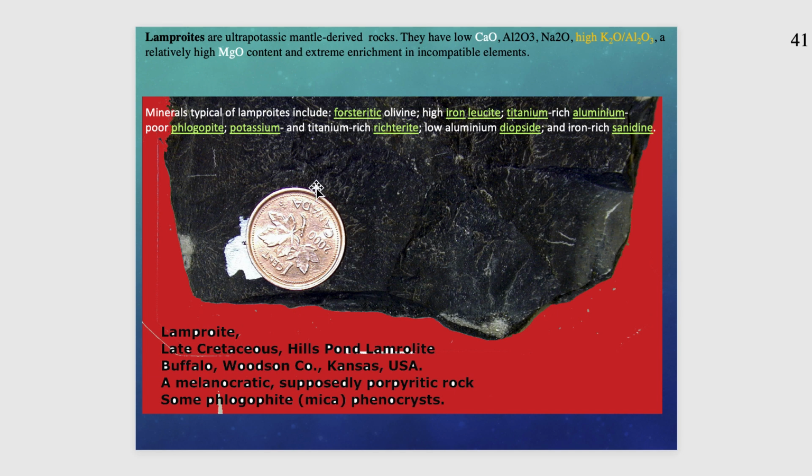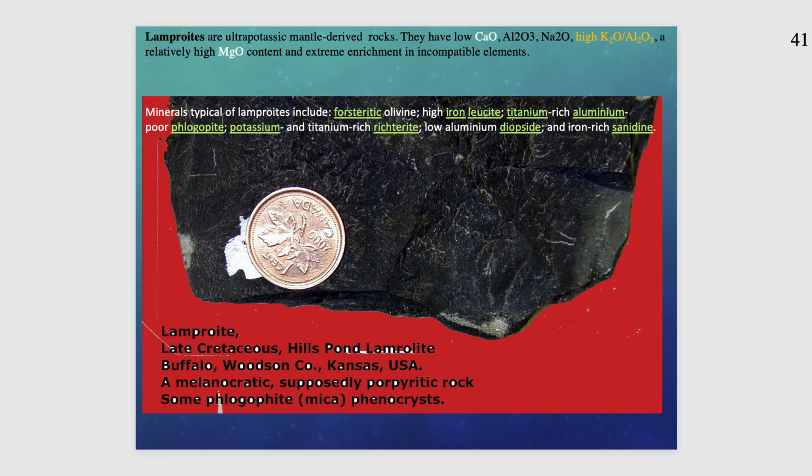But these rocks usually don't have as much olivine. Usually you have high percentages of olivine in a kimberlite, which makes it easier to distinguish them, and this also results in a particular type of alteration. So you find quite a bit of serpentine in your kimberlites. So this lamproite from the late Cretaceous, located in Kansas, is the last specimen that we review of these unique ultramafic rocks.